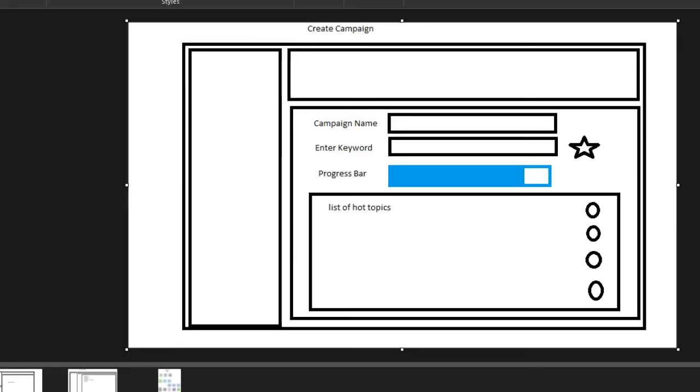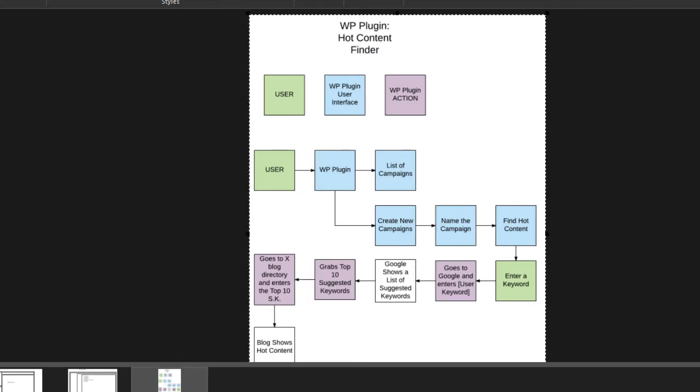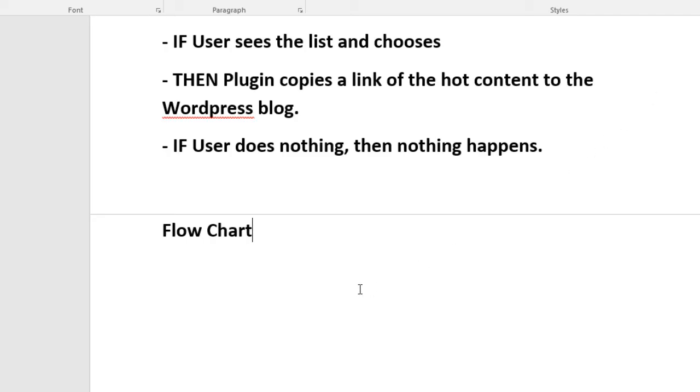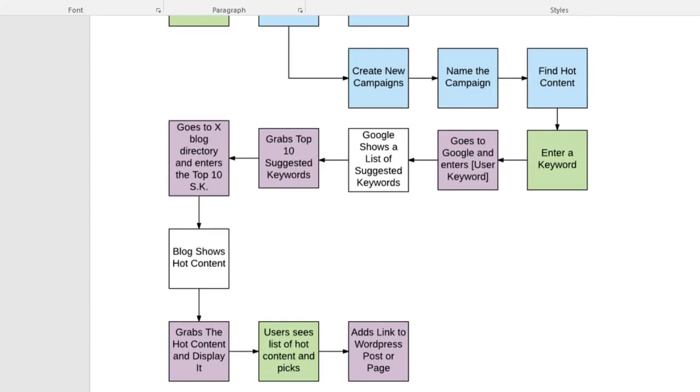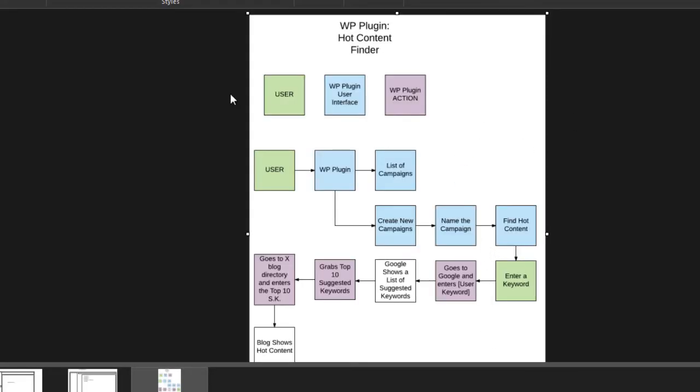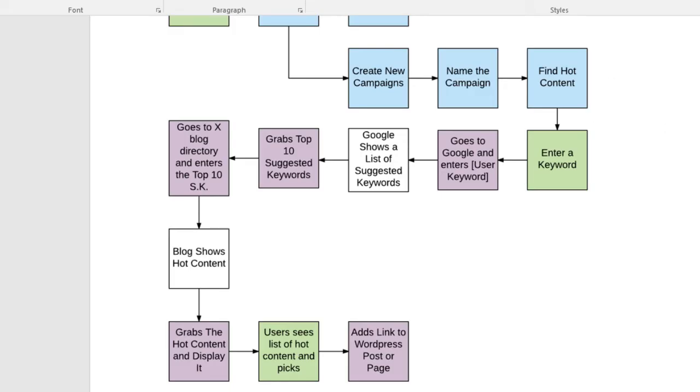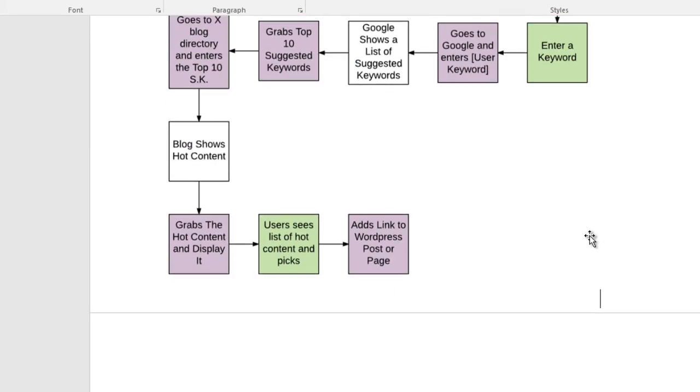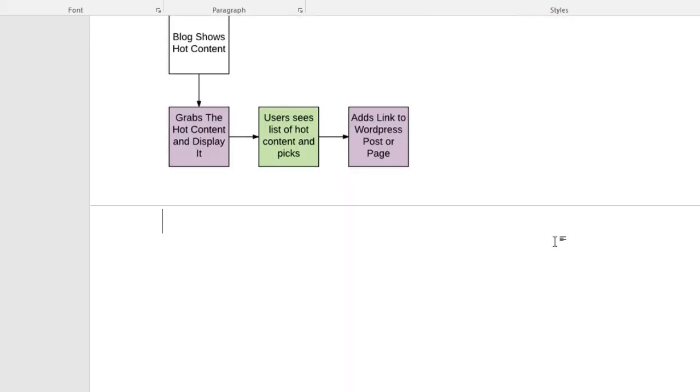And I'm going to go ahead and just copy this, which is right here, and paste it here. So what I did just now was I just selected all, and I'm using a PC, so I did Control A, Control C, and I'm just copying it directly. Another way that you could do this is save it as an image, and of course go in and insert the image into the Word document. So that's what I did here. Next thing we need to do is we have the user interface design.